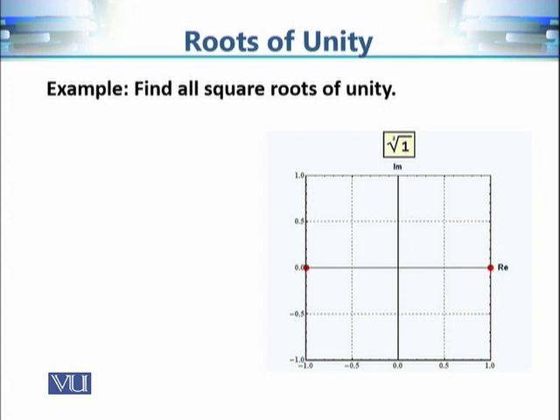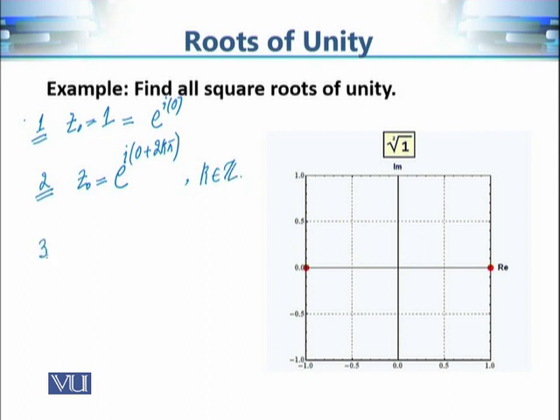Now, let's in particular calculate square roots of unity. Following the steps, the number z is equal to 1, and we can write down 1 in its exponential form. So we get e raised to power iota into 0. In step 2, we write down the most general form of this z0. So it becomes e raised to power iota (0 plus 2k pi), where k is an integer.